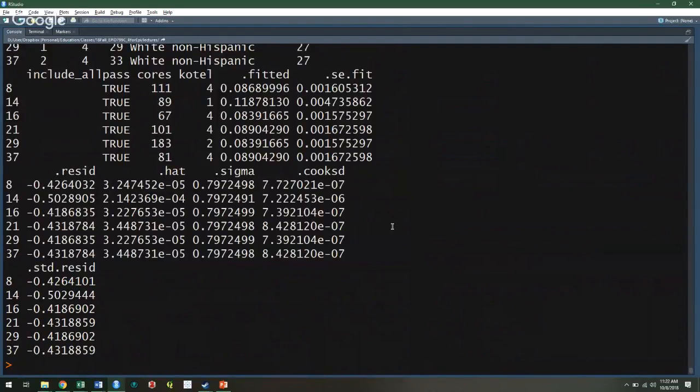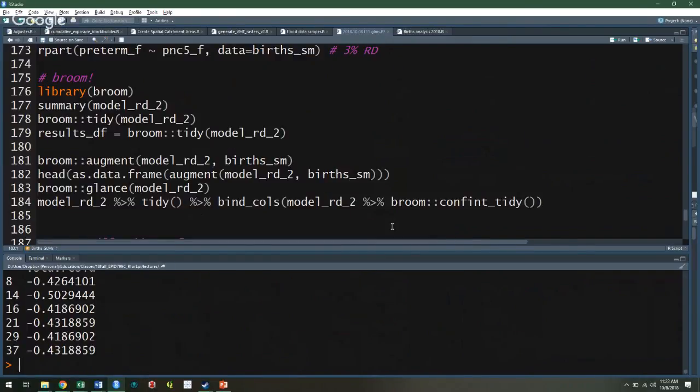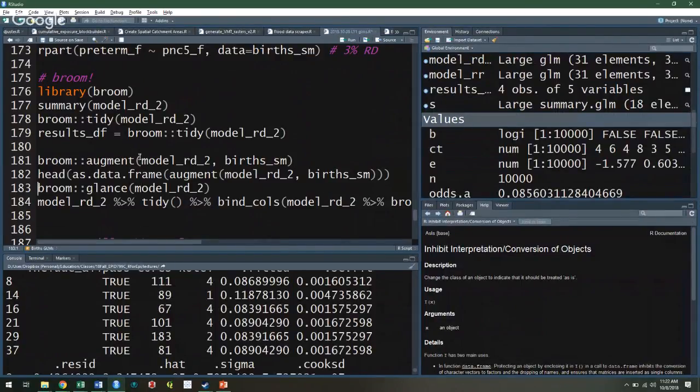So I pushed it back to a data frame, which is kind of dumb for printing. This is going to print everything, and tibbles are typically smarter than that. You can see my original data finishes here, and then augment has stuck row-specific outputs on: the residual for every observation, the hat values, Cook's distance to tell whether that's a really important point bending the model, and the standard deviation of residuals for questions about variance and model fit. So that's the augment function, and then lastly, glance.